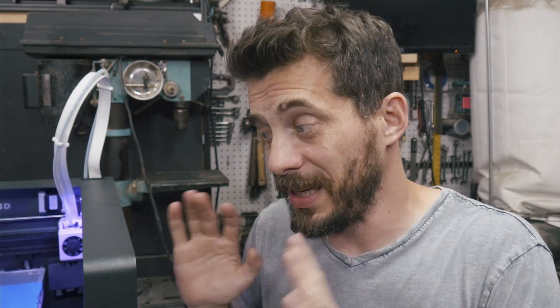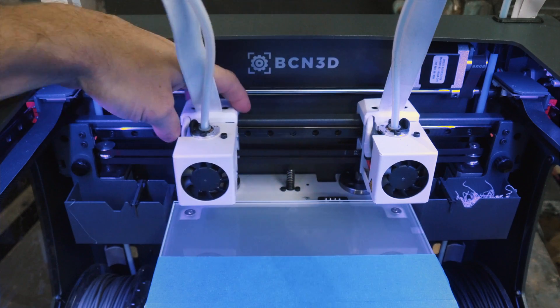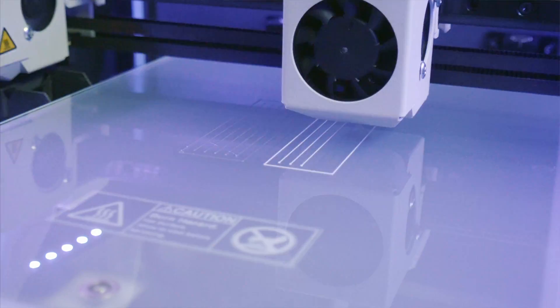The other big thing is speed. The Sigma seems to be just way faster than the Ultimaker 3, both in single and dual extrusion modes. One of the really cool things about the Sigma is that it has an IDEX system — Independent Dual Extrusion. There are two separate print heads, each with its own hot end and its own material feed. They move independently, so one end can do its job and move out of the way while the other comes in. On the Ultimaker 3, you have two hot ends in the same print head that has to move one down, one up, move off to the side, clean the tips — a bunch of stuff has to happen in between. The IDEX system is just faster overall.